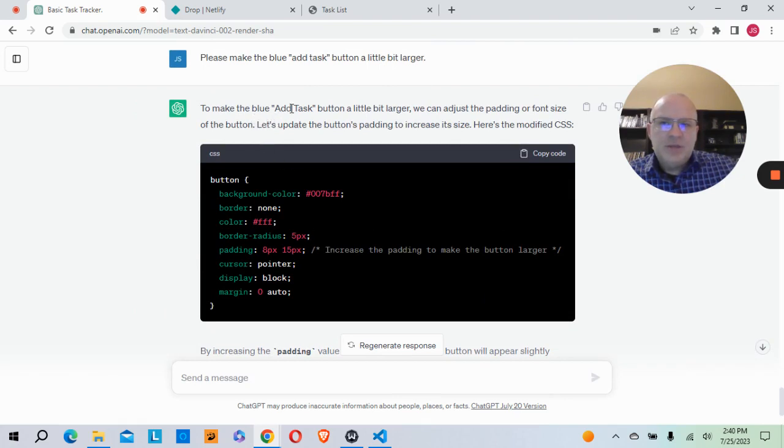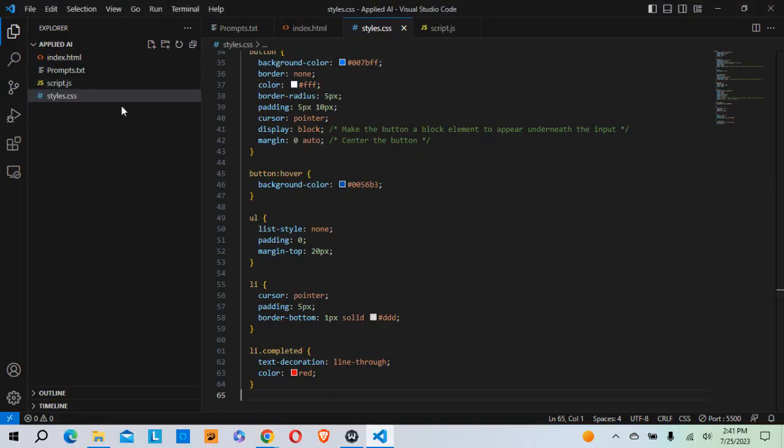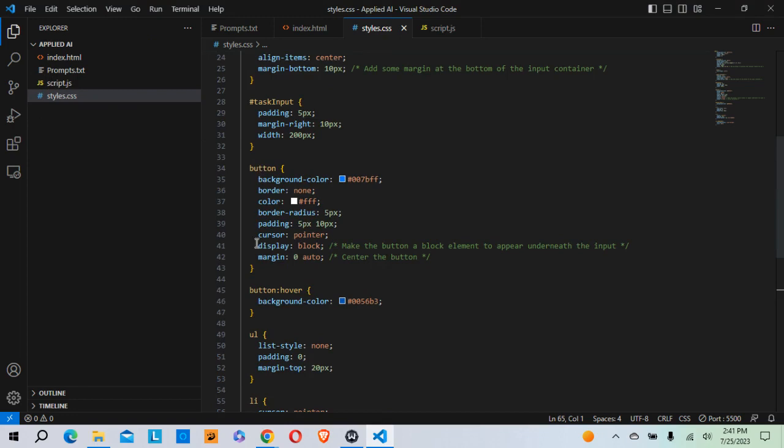Okay, to make the blue add task button a little bit larger, we can adjust the padding or font size of the button. Let's update the button's padding to increase its size. Here's the modified CSS. So I'm going to copy this, and I notice it's just for the button element in the CSS. So I'm going to go back to the CSS, look for button, and just paste over the new code.